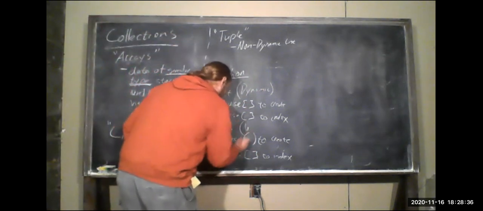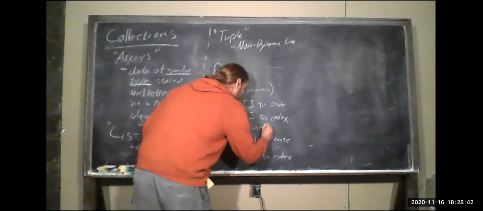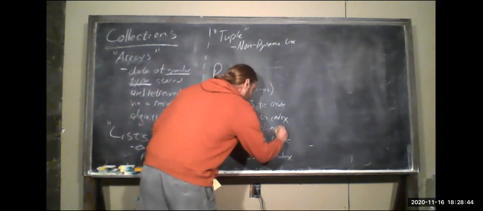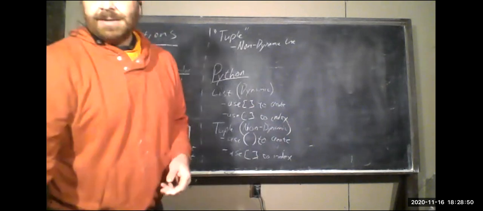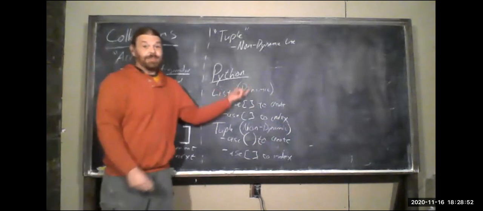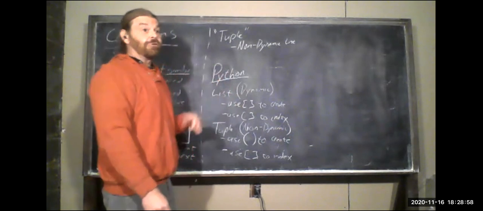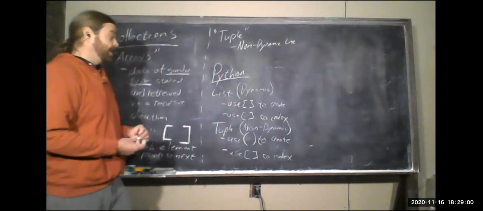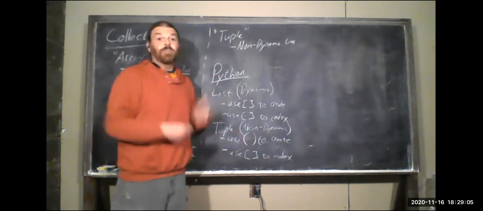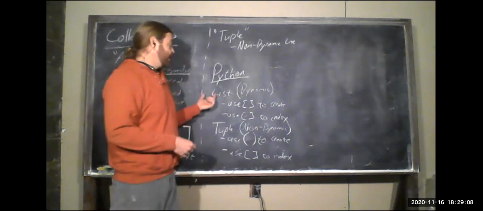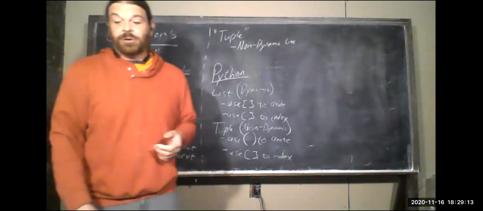And the main thing about the tuple is non-dynamic, which in regular English we have a word for that. We would say static. One's dynamic and one's static, but static means something very, very specific in programming or in computers. So we can't really say static. So tuples can't be changed. Once we create them, we have them and they stay that way. Whereas a list constantly changes. Everything about a list is set up to change.